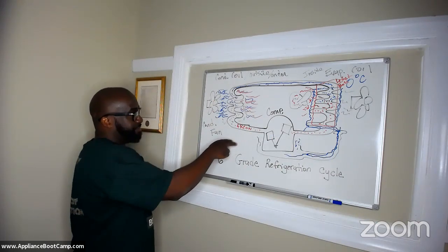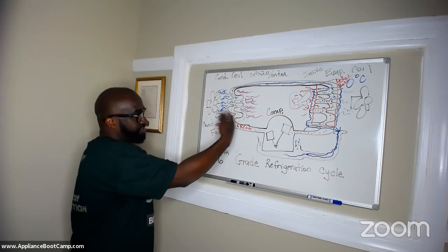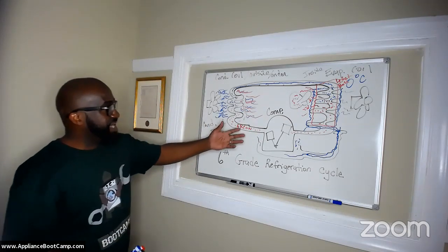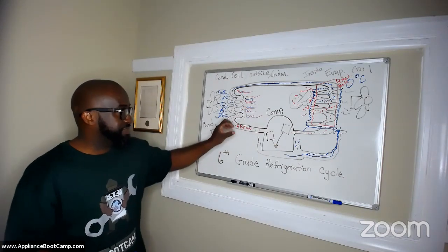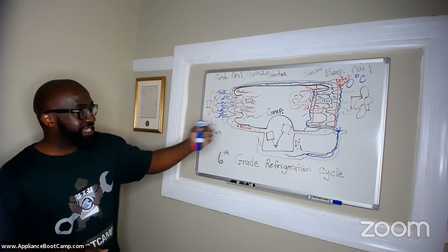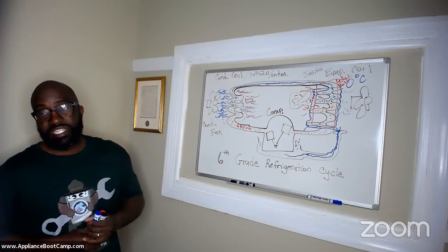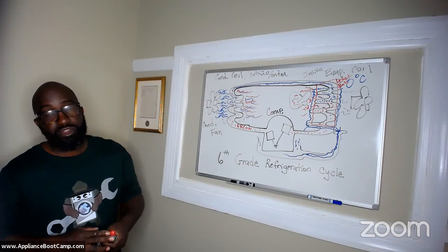A lot of times, even if you do get into the seal system work, most manufacturers don't even put access valves where you can actually check the pressures going in. A lot of times, like I said, a seal system job usually starts at about $1,000 for us, and most of the time people decide to go buy a new refrigerator.